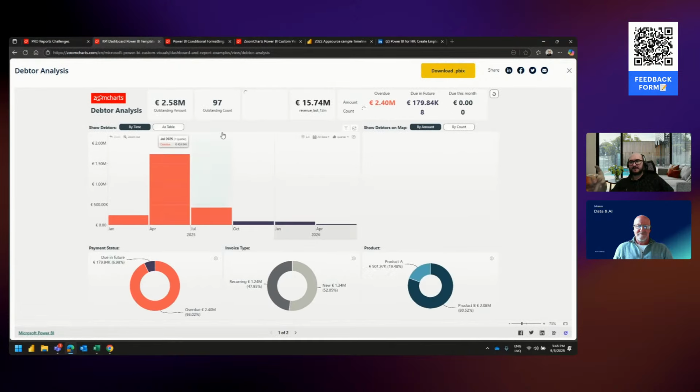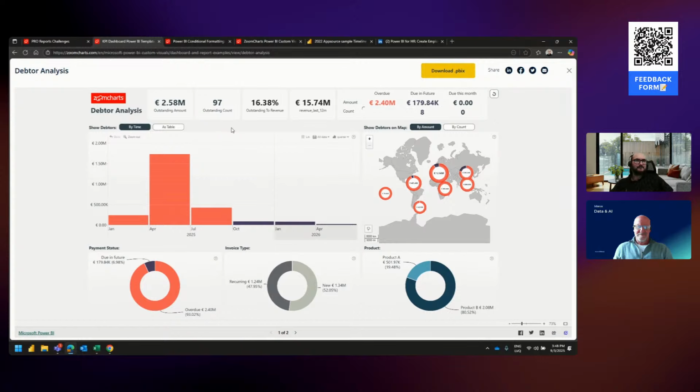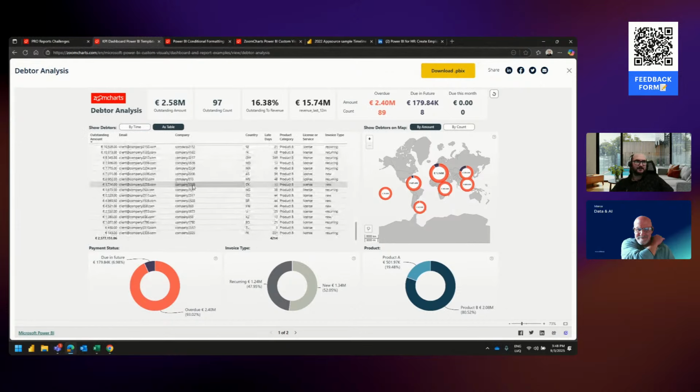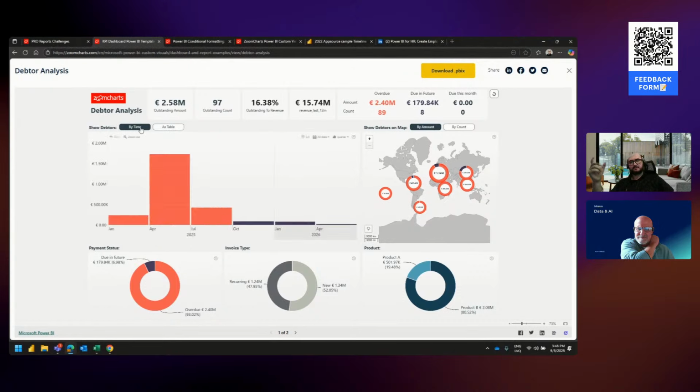So remember when I said sometimes you want to see it as a table, even though you don't have a lot of space, right? One of the things that we've done here is, if I simply switch to a table, you can see all the entries are here. But with a little bit of magic of playing around with bookmarks and making sure that data is unchecked or checked in different variations, I can do the following.